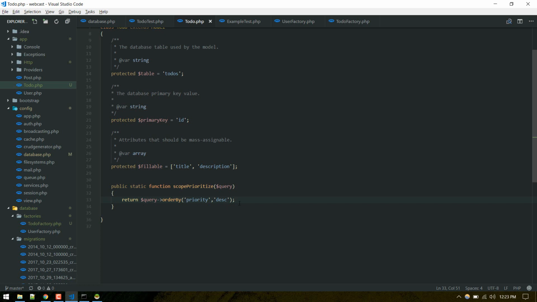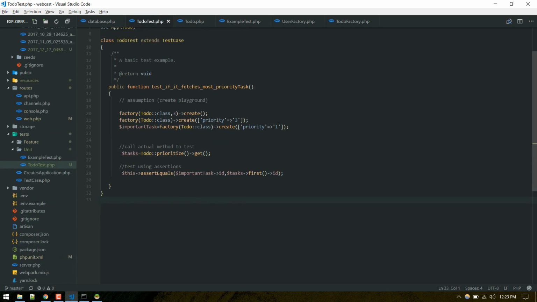Actually we said the 1 will be highest priority, but we have to make the 5 highest, so highest number means more priority. So we'll order by in descending order, and yeah, that's it. And we'll make this 5 the highest priority, and low priority is 0, and then we'll proceed like that.